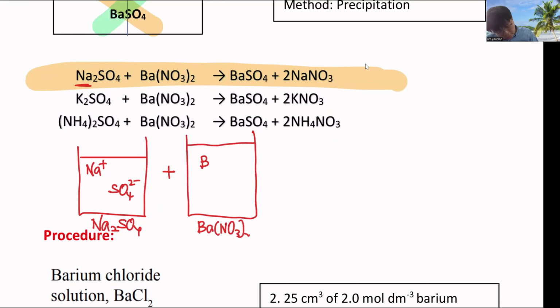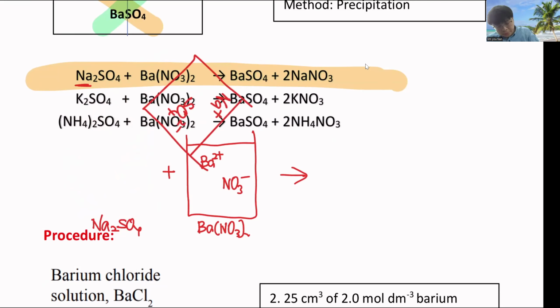So you try to understand the concept. Yeah, so you see, when I take a sodium sulfate solution, it is a solution, means it's soluble. So the ions are free moving ions in the solution, in the water. Then barium nitrate is also soluble. So when you pour these two things together, see how you pour them inside.